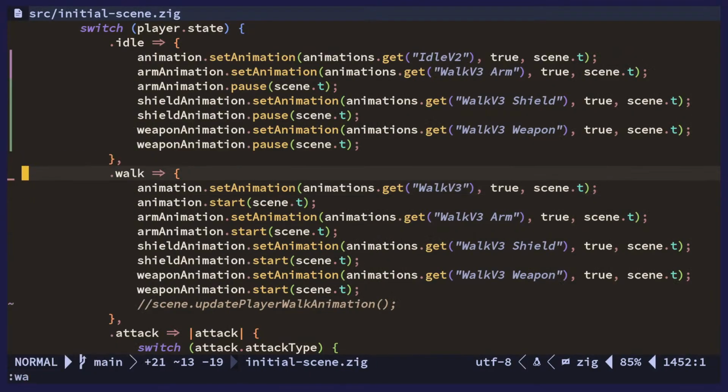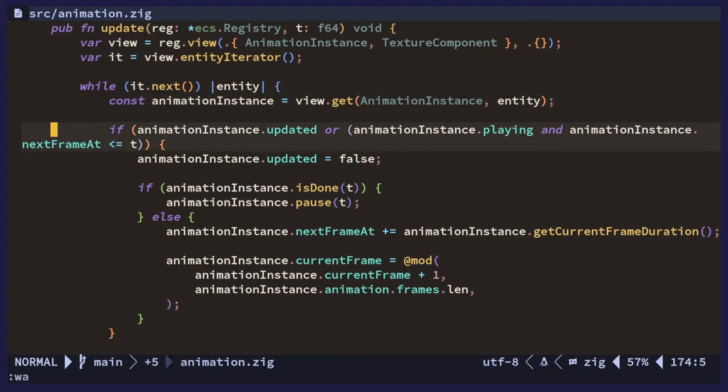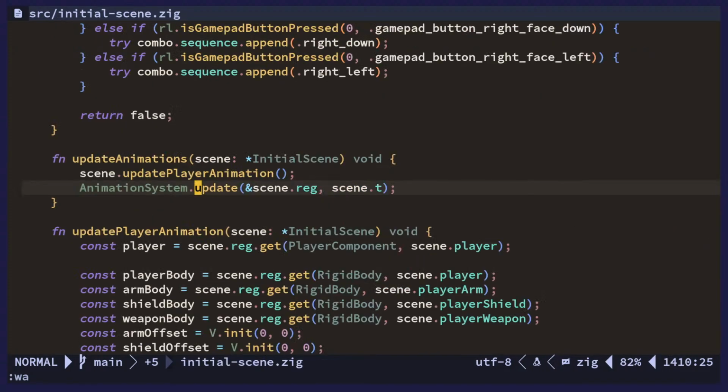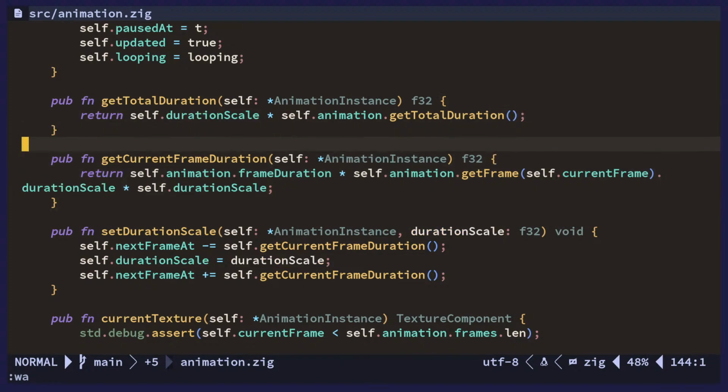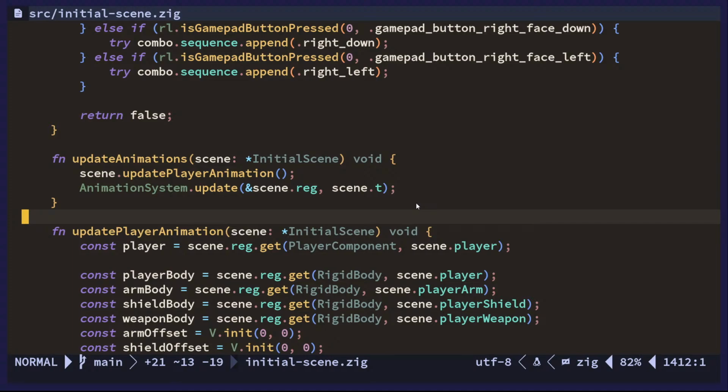Is there something wrong with the animation update?